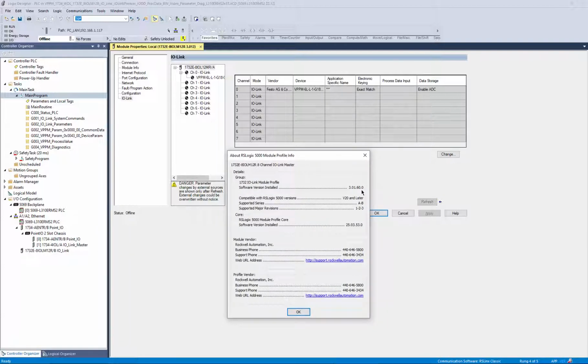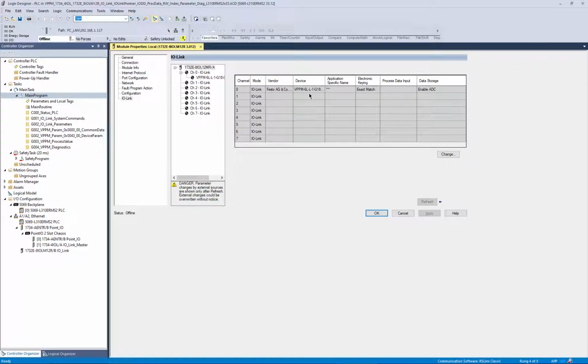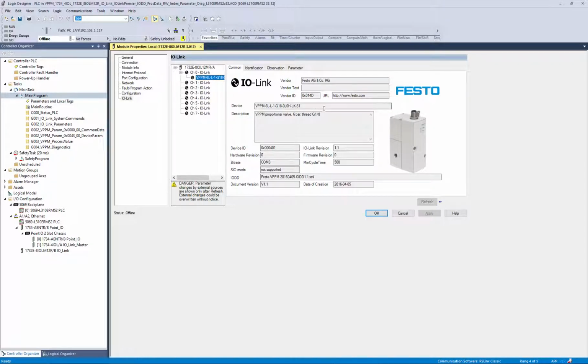So this one is 30160, and I know for a fact that this supports data storage and so forth. The fact that we're talking about the VPPM, in this case, this particular device from Festo does not support data storage.